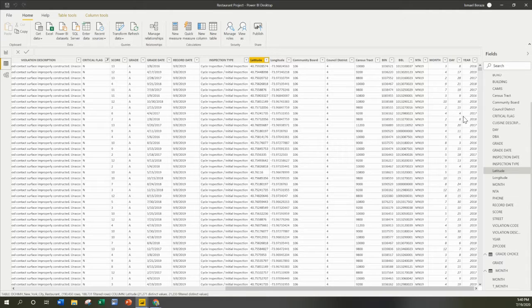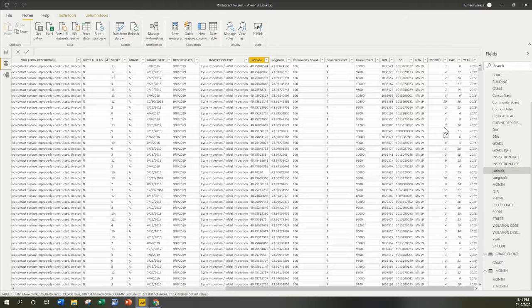We're going to use this to help us build some cool charts, splitting up the inspection date so that it isn't shown like this, but rather the month, the day, and the year are split up, so that we can filter our data or find out what we're trying to find within the data.